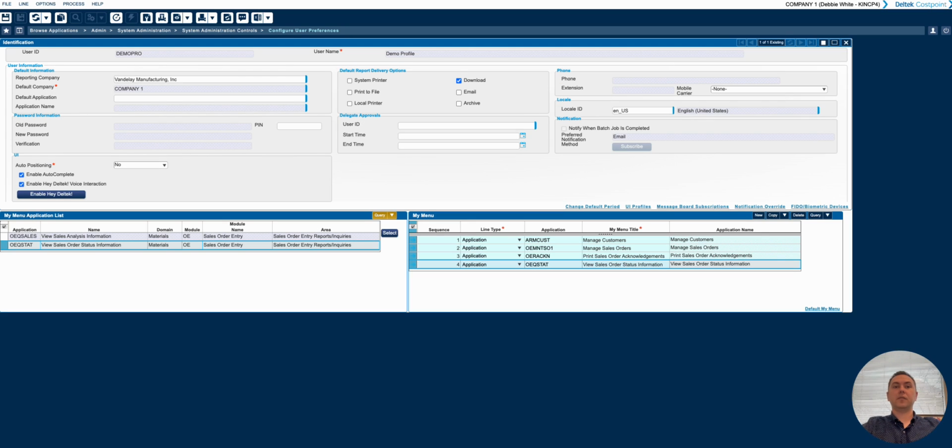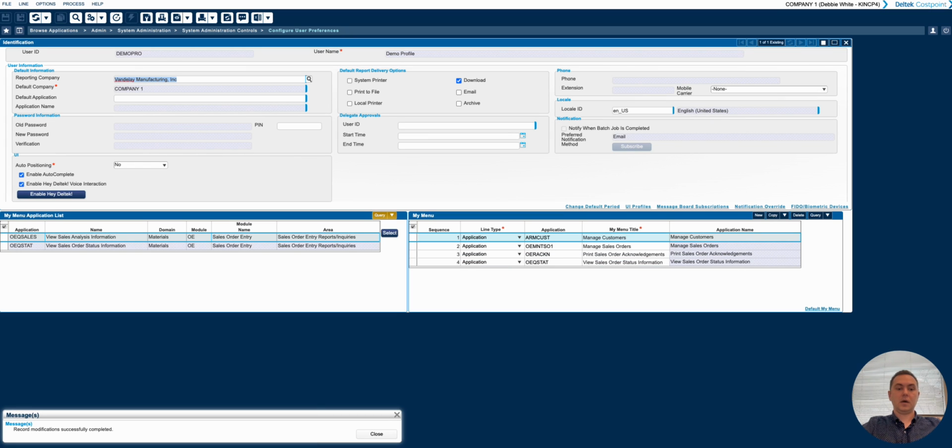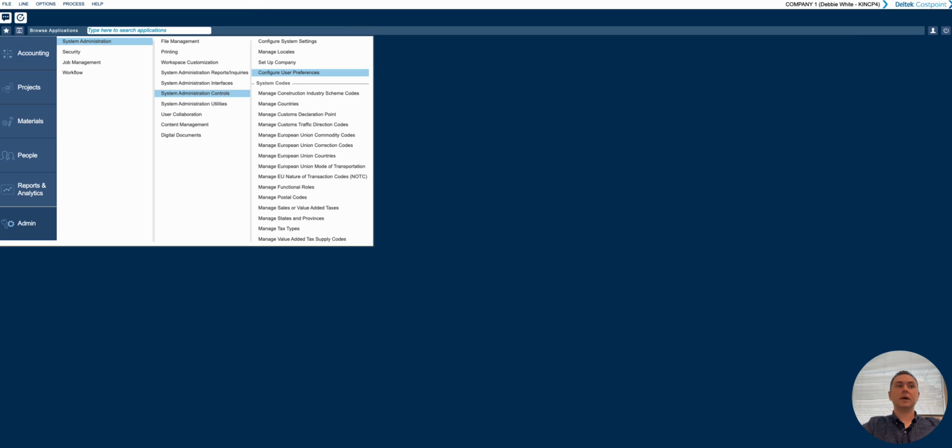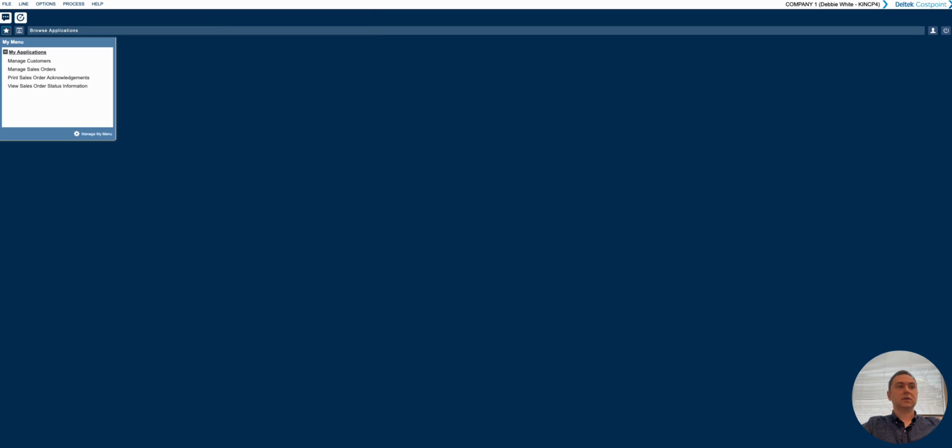Okay, now that we have all of our responsible applications that we do on a daily basis in our My Menu or Favorites list, we're gonna go up and hit the save icon. All right, so then we can go ahead and close this message out, we can close our screen out, and now we can go up and access our favorites. So what we need to do is go up and click the star on the upper left-hand corner of the screen. And this will allow us to access all of our favorites with just one simple click.